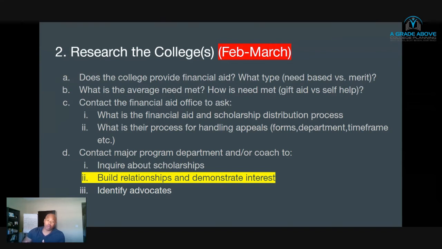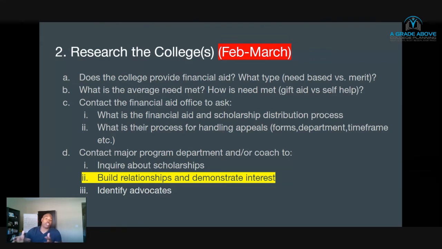So reaching out to those people can do a couple of things for you. One, it can help you identify some opportunities when it comes to scholarships. Two, it shows that you're demonstrating interest and building relationships. When you need other people, like advocates in your corner, to go to bat for you when you're trying to make things work, maybe find a little bit more money, there may be someone who has influence, or, hey, we actually need this. We need a tuba player this year. So if there's any available money or additional opportunities, we'd love to utilize those funds for our department.